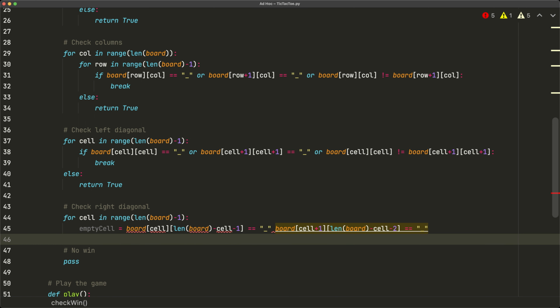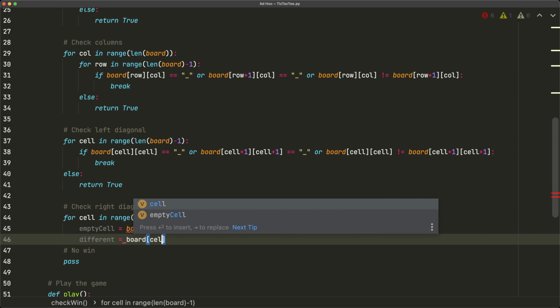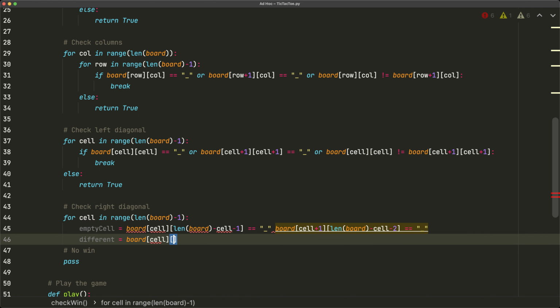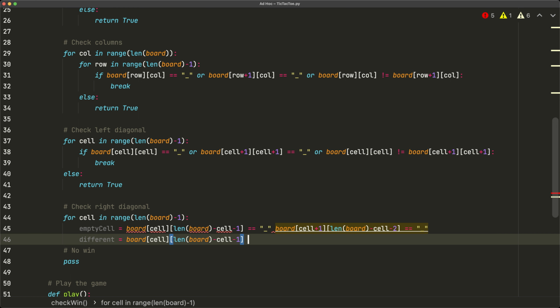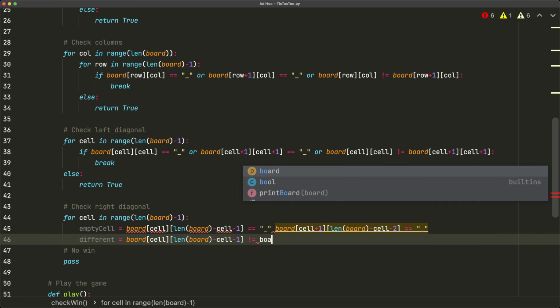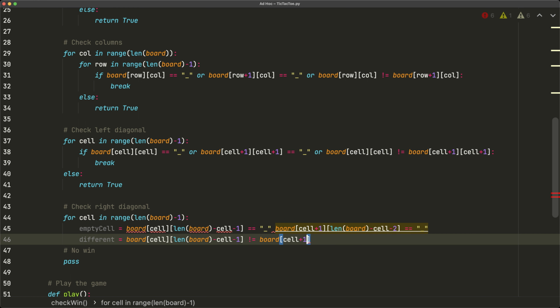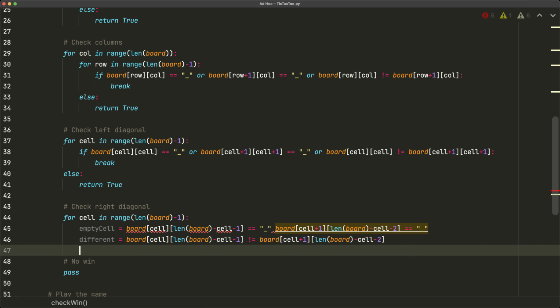Now we also need a condition for difference. So difference meaning that the two cells are different. So different can be equal to the Boolean value of board[cell][len(board) - cell - 1] is not equal to the next cell. So that's +1 and length of board minus cell -2. And then we can check both of these conditions.